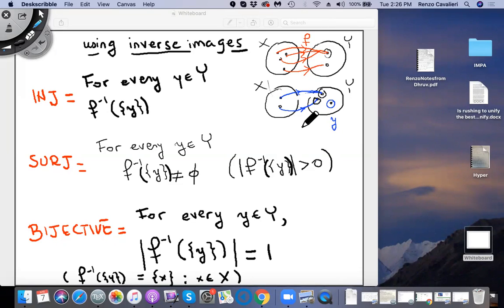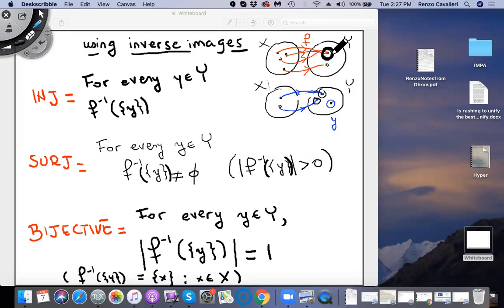Not every element of X maps to a Y. Or wait, no, that's wrong. So injective, when you draw this diagram with arrows, you really want to think of there being no two arrows that end up in the same place in Y. So the reason this red function is not injective, the problem is right here.